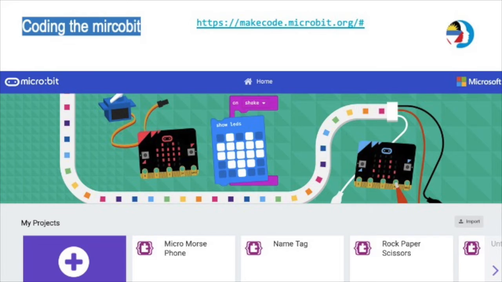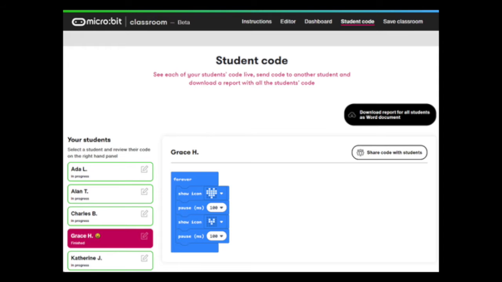So makecode.com is an online platform. And there's a really good thing for those teachers that are here. There's actually a MicroBit classroom that you can use, but it's only in beta, so it's not fully released yet. And that allows you to create a lesson for your students. They all log on, and then you get like a gallery view of everybody's student work. So you can see them live, real-time coding.